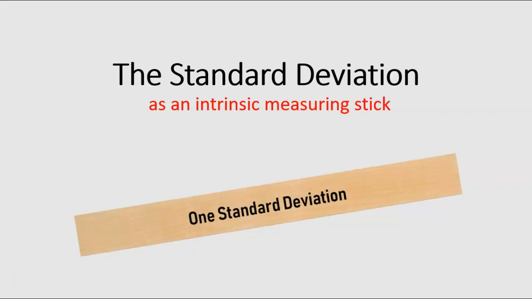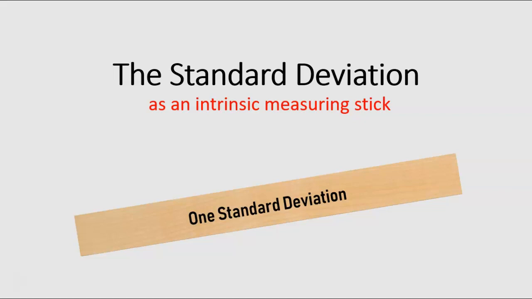To deepen our intuitive understanding, we want to think of a dataset's standard deviation as an intrinsic measuring stick. The idea is that every dataset has a built-in intrinsic unit of measurement that is somehow natural to that particular dataset, at least for the purpose of measuring variation from the mean. That built-in unit of measurement is nothing other than the standard deviation. When we want to know how far away something is from the mean, instead of saying it's 10 points above the mean, or 20 feet below the mean, or 14 seconds above the mean, we'll often find it useful to say it's 2 standard deviations above the mean, or it's half a standard deviation below the mean, or 1.3 standard deviations above the mean, and so forth.